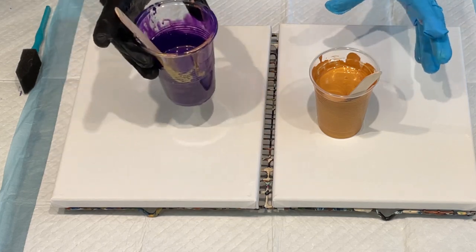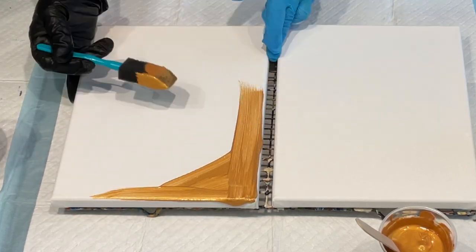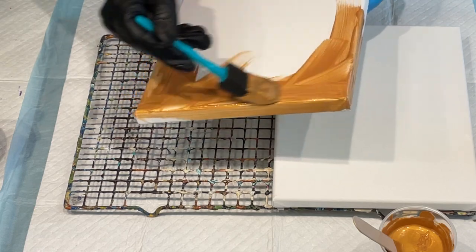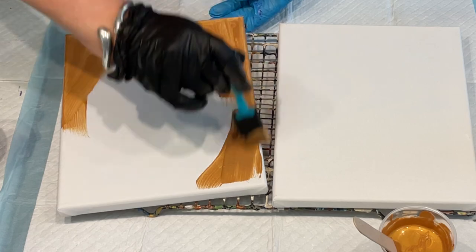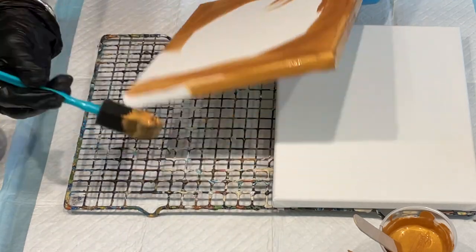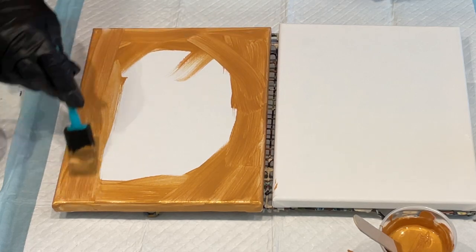That's dioxazine purple with metallic gold. I'm going to use this nice little sponge brush to do my edges first in gold. I'll dip my sponge brush in there — I can always go over the edges for a second coat after it's all finished. I just want the outside already coated in gold. With that really lush deep dioxazine purple, it's really going to pop. It's a really simple way to create a nice piece of art.